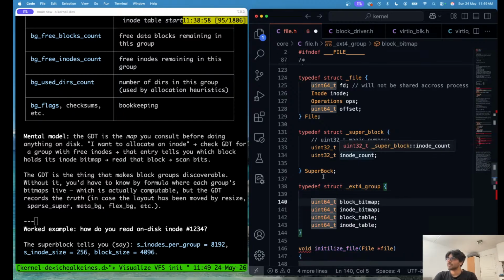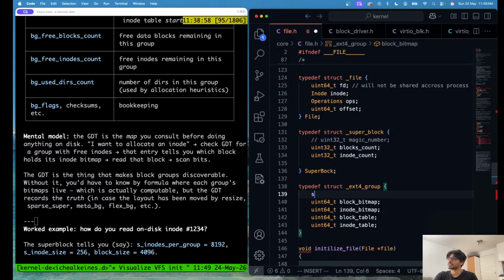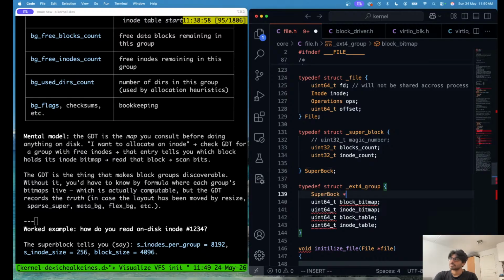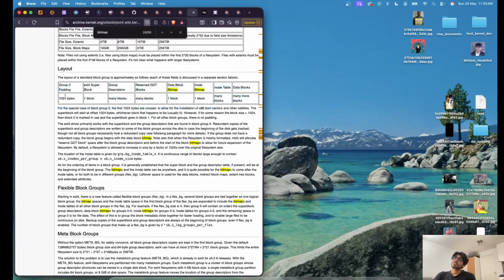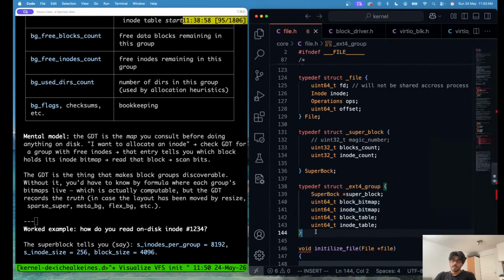And we paste it here, and we can have one more field, which will be the super block. Okay, now we have an X4 group, and it has a super block, and it has multiple tables. And now we can actually represent one full group, and we can have multiple groups in a file system.